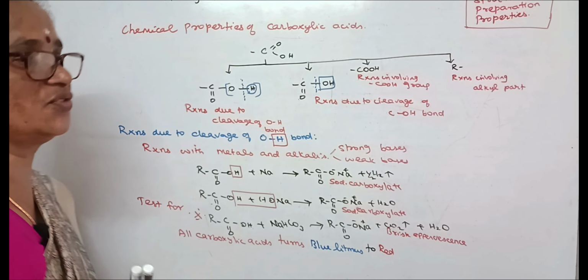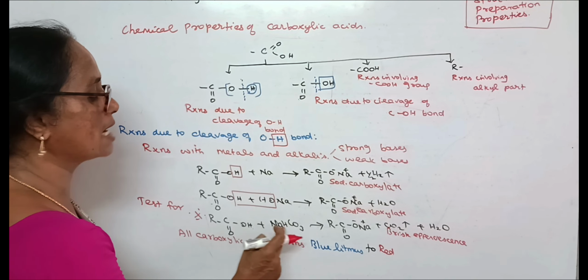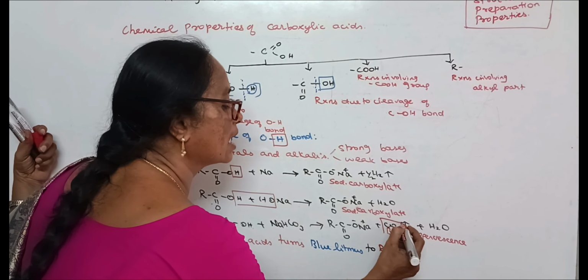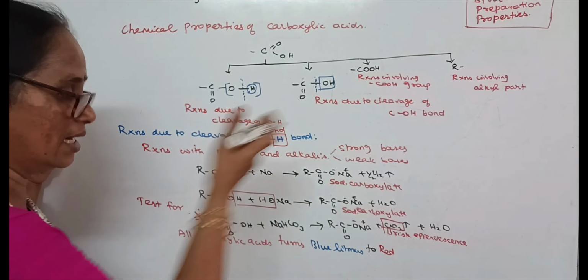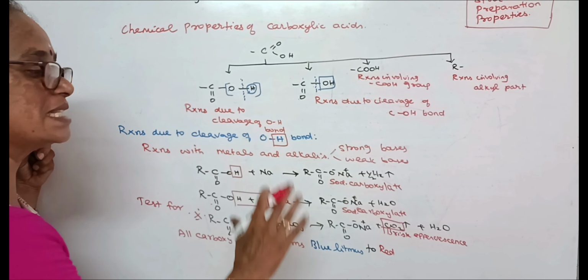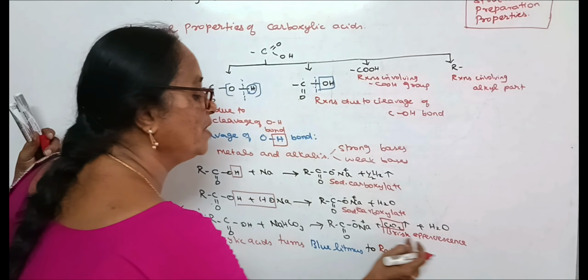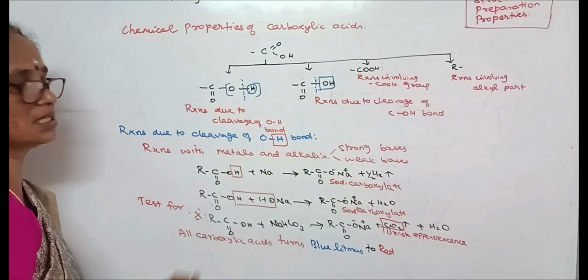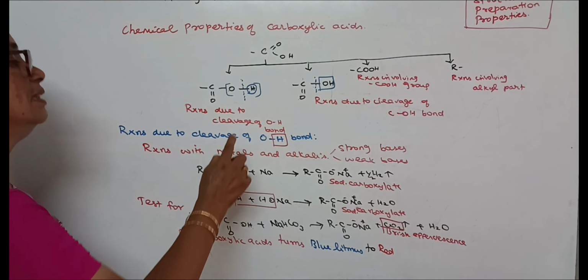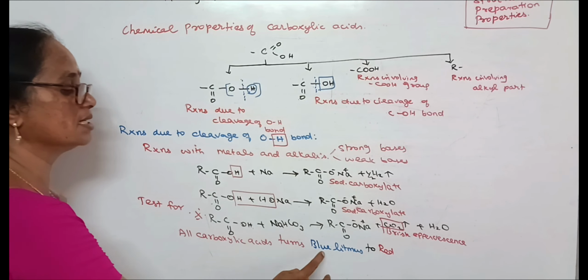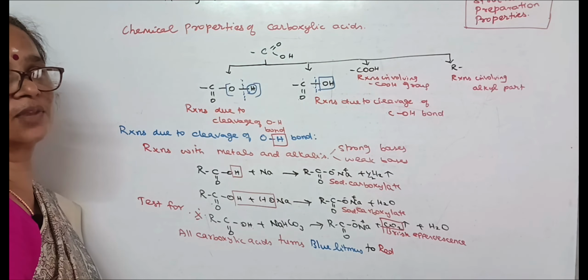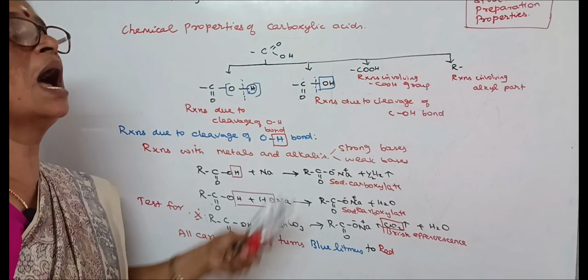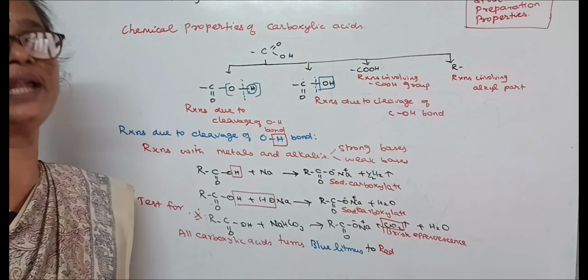Why is it called a test for carboxylic acid? Because carboxylic acid on reaction with carbonates or bicarbonates evolves carbon dioxide. So the release of carbon dioxide makes brisk effervescence in the reaction. So from the brisk effervescence we may identify that the given organic compound contains a carboxylic acid group, and moreover these carboxylic acids usually turn blue litmus to red. That's all the reactions where the cleavage of the oxygen-hydrogen bond takes place and we get the salt of carboxylate groups.